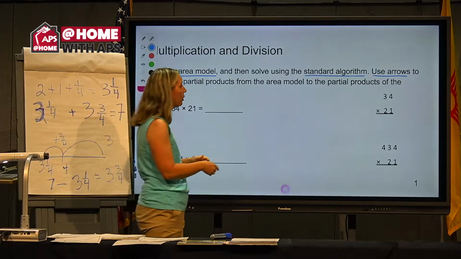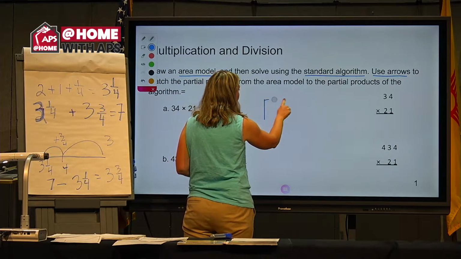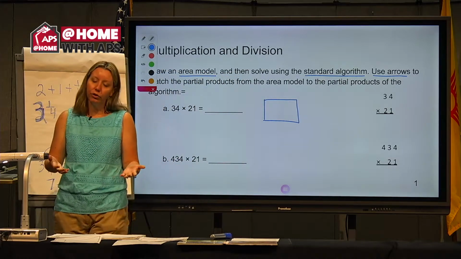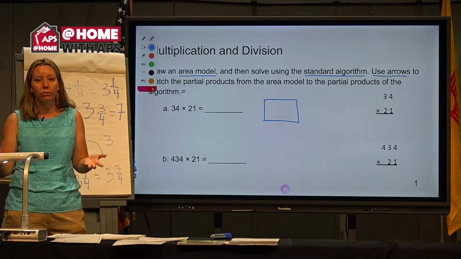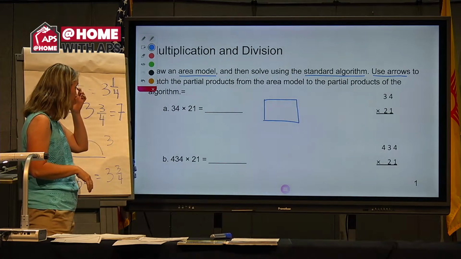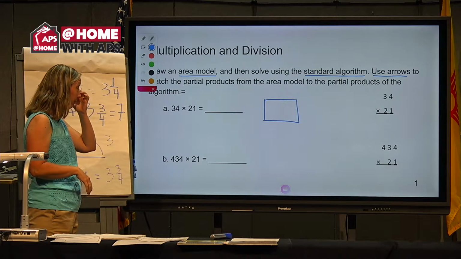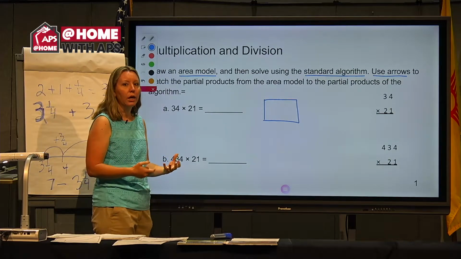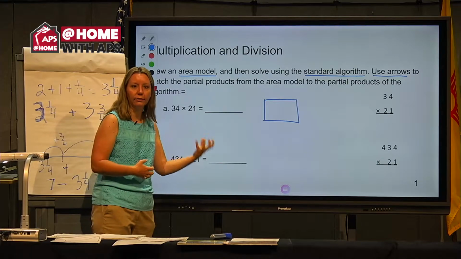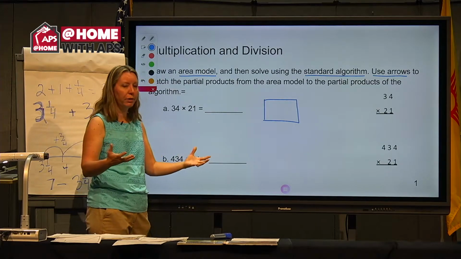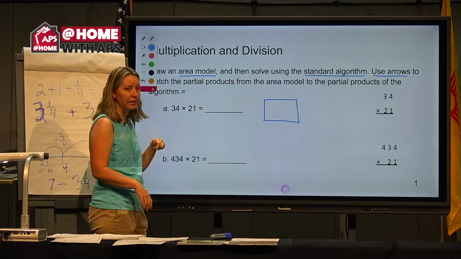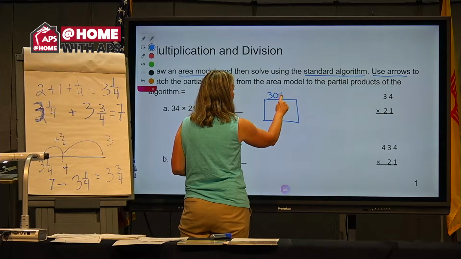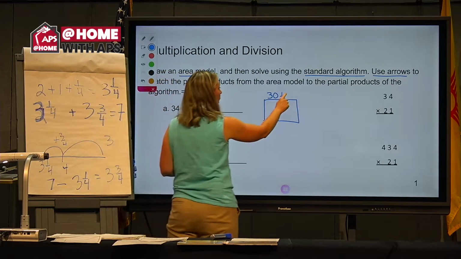So for area model, what we're doing with that is we're just showing how our multiplication works. So I like to do a box, a square, a rectangle, normally a rectangle, because it just works the best. Then I take my first number, 34, and I break it up into our ones, tens, hundreds, thousands, however big your number is. We only have up to tens. So I'm going to take my tens, which is 30, and then I know that I have 4 ones left over.